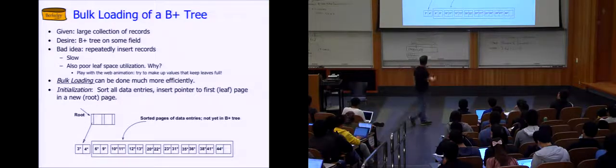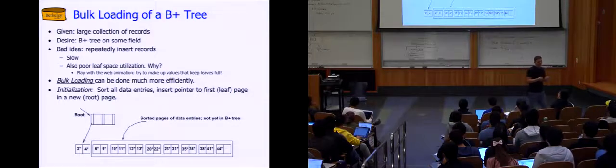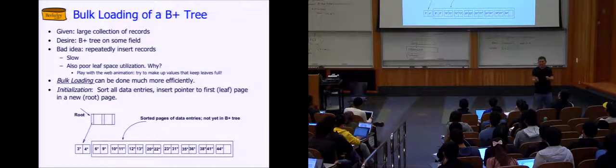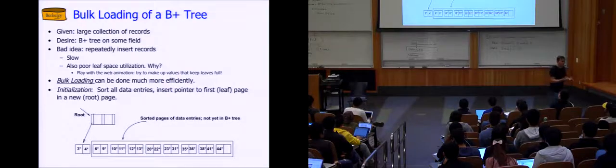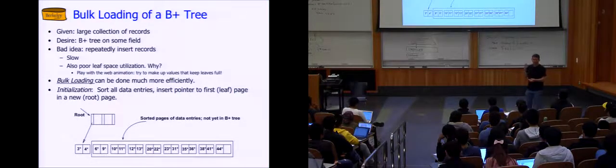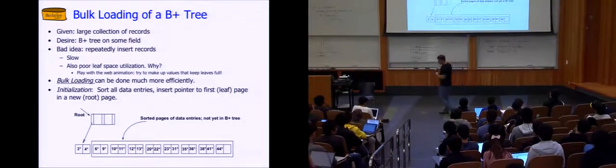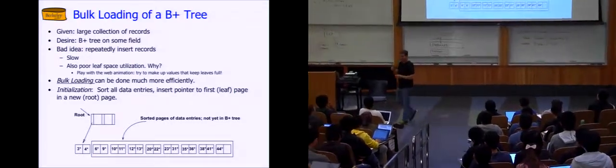Also, and this is something you may want to play with that web animation. If you do insertions, it's very hard to get the leaf level to stay full. It tends to want to get half full, or really 2/3 full is what it gets sort of stochastically. If you really want to pack up a B tree nice and tight, because the data set's not going to change much, well, then you're going to have to control it some other way than insertion, because insertions are going to tend to kind of split the pages right when you didn't want them to split. All right. So, you'll see this if you try doing insertions into this.